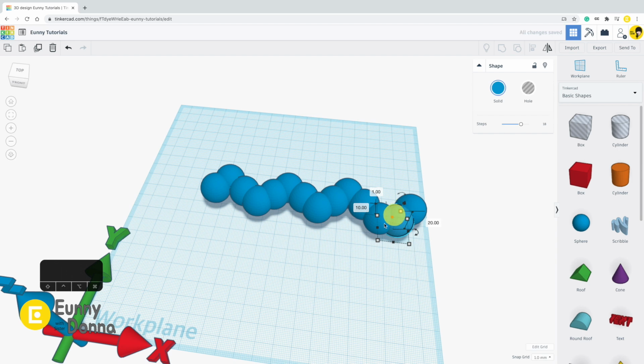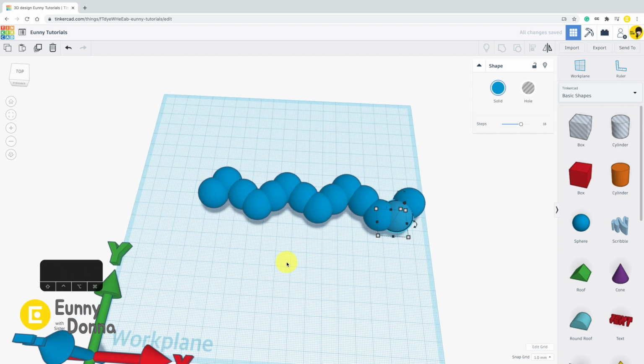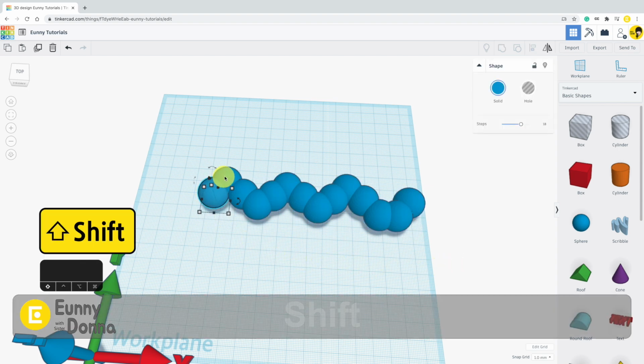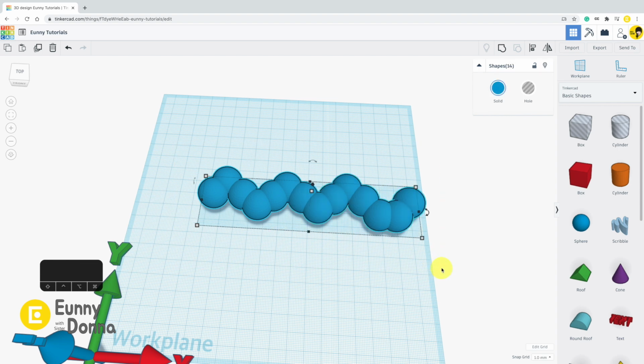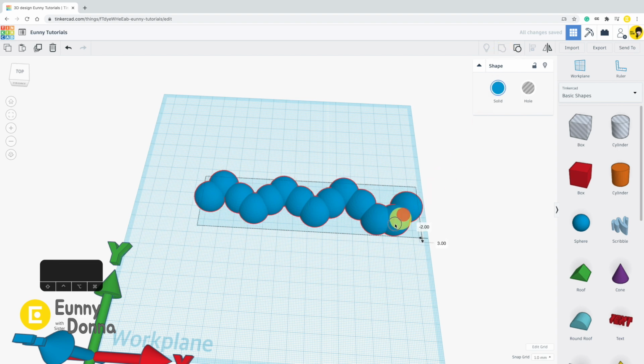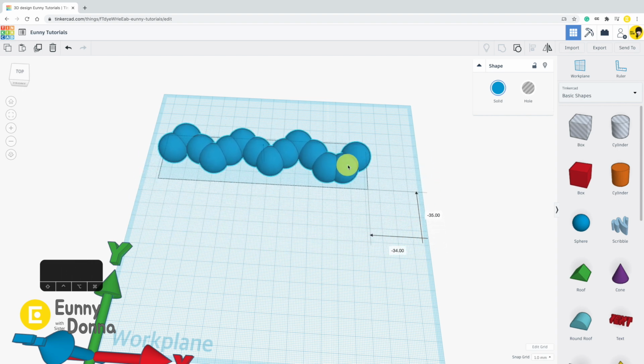If you want to combine them, you need to use the group function in Tinkercad. First, select every shape for the group by drag. Either drag a whole or select one by one with the Shift key. It doesn't matter. It's up to your preference. I prefer drag a whole though. Once more than 2 shapes are selected, the group button on the toolbar on your right upper side is activated. If you click this group button, now the shapes are combined to one piece of caterpillar.